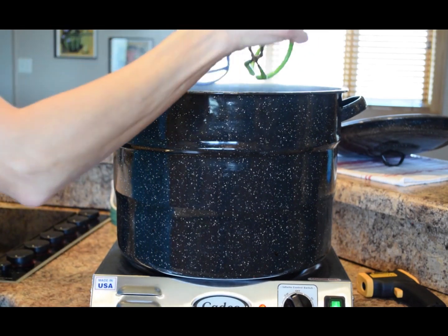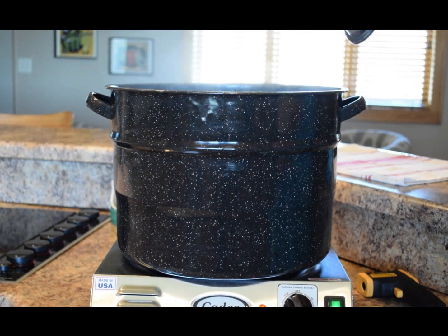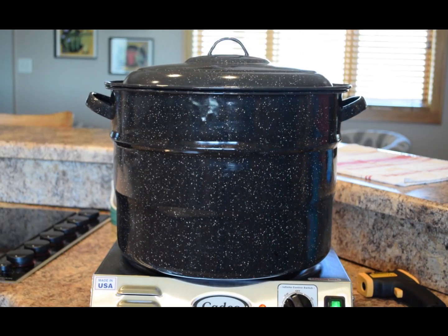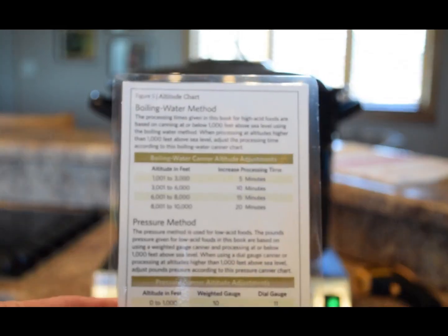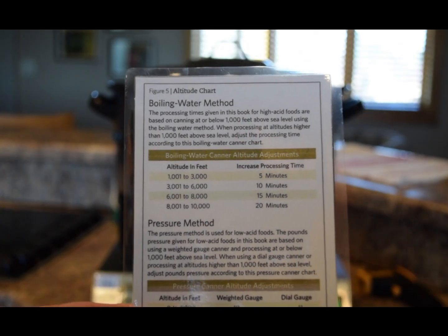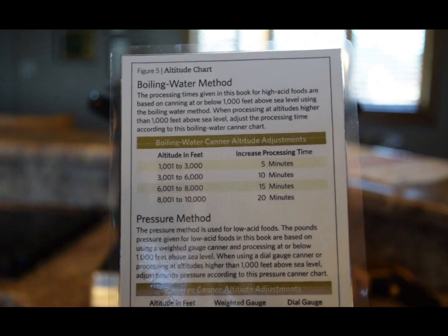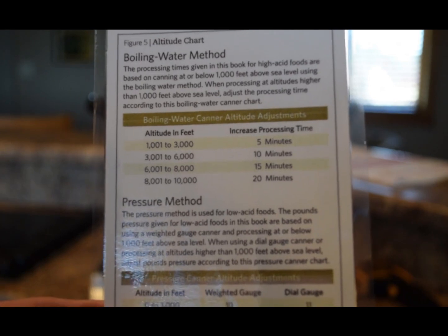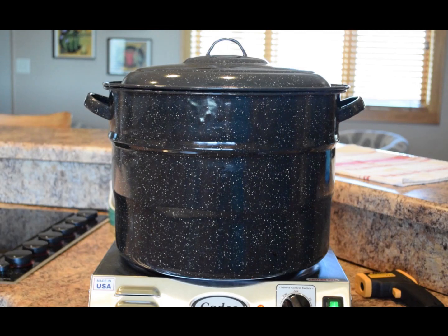All right, so we fit all 8 of the jars in there. I'll put the lid on. And like I said, our processing time is 15 minutes. And if you live at a higher altitude or elevation, this is the altitude chart I was referring to, you would just simply increase your processing time by the minutes on the right based on the altitude in feet on the left. And that's just something to be mindful of whenever you're water bath canning or pressure canning. All right, so we'll let these jars process and we'll come back and check out how they turned out.